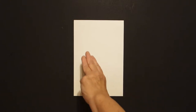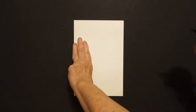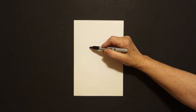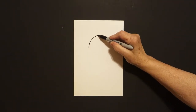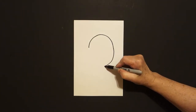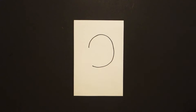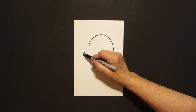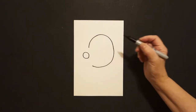Okay, let's draw. Today's project is Spring Has Sprung. I'm going to take three fingers right here up towards the left and put a dot. And from that dot, I'm going to draw a big curved line over, around, and down, and leave it floating. I'm going to come right here towards the middle, and I'm going to draw a baby circle.